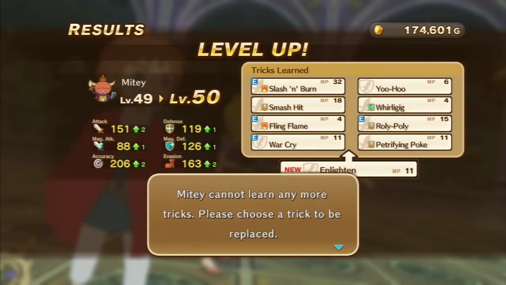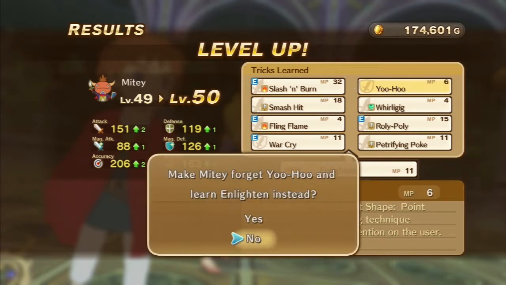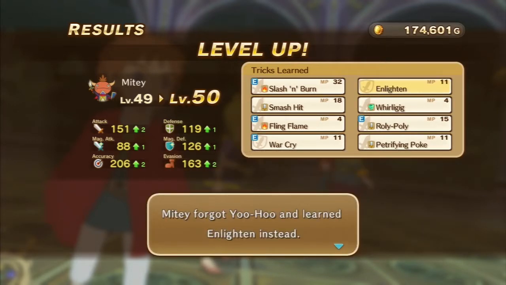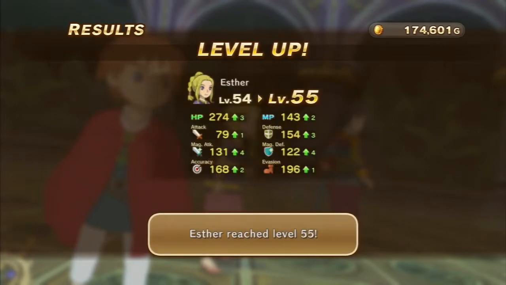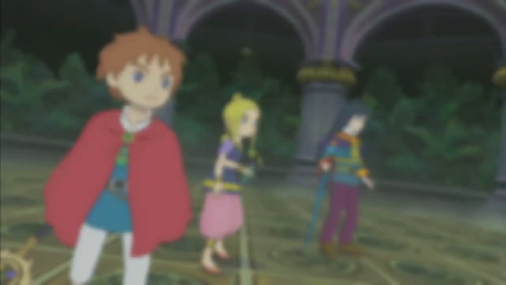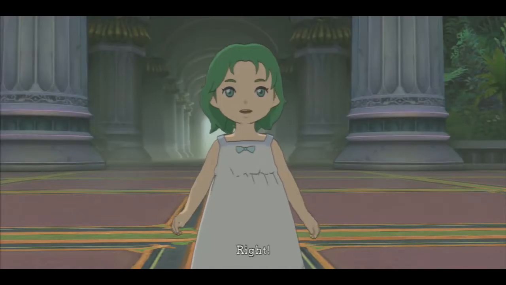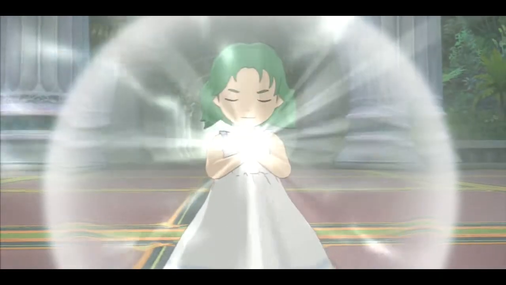Oh, Mitty cannot learn. Okay, what is this? Opens the mind of the user, boosting magical attack. Do I use magical attack? Well, yo ho. I will drop this yo ho. Yo ho. Yeah, you know what I'm doing. Neat. Quickly, P, smash the crystal. Right, leave it to P. Sanctify!